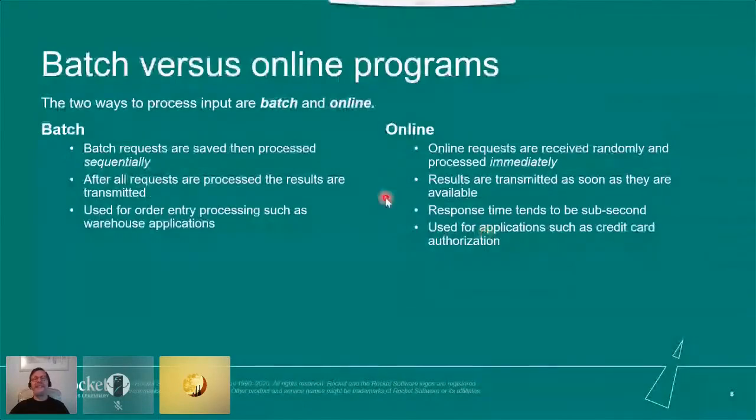And then I jump right into this, and people always wonder, why do I start talking about batch versus online programs? Well, the easiest way to understand what CICS provides is to understand what we had at the time CICS came out. So if you go back to those old days where we couldn't even afford a PC on our desk, not like we have today, it's sitting on our phones, most of the data processing was batch oriented, right? So the data came in sequentially, it was a file of requests, it was all processed, and once the results were there, it was all transmitted at once.